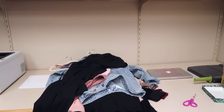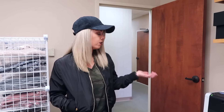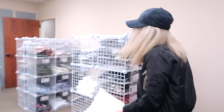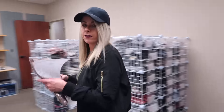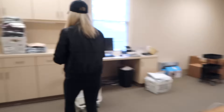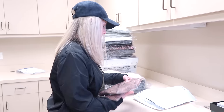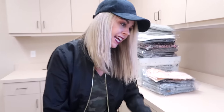We've got our printer for when orders come in, and all of these are pieces we just photographed that are waiting to be folded and packaged back up. We just did 30-plus photographs yesterday of new items — check out the website, lots of new stuff. Oh, it's an order coming through right now! This one is Whitney. Grab the item, pull it to the front. We put it on the cart and take the cart out once we have our orders up. We grab our handy dandy cards, add it to the order, and then leave it on top for whoever is processing orders that day to get the label.